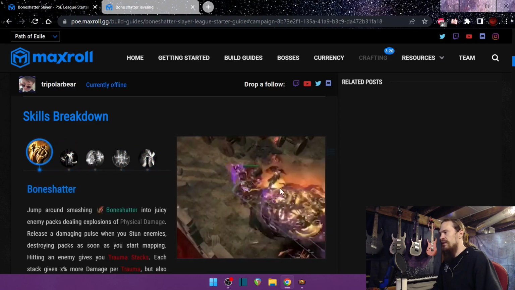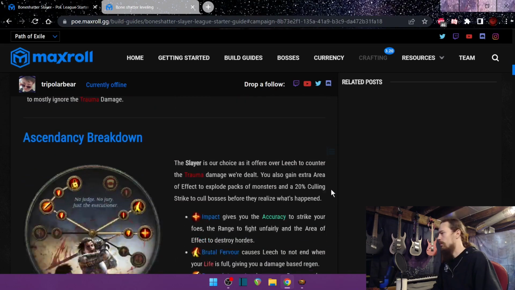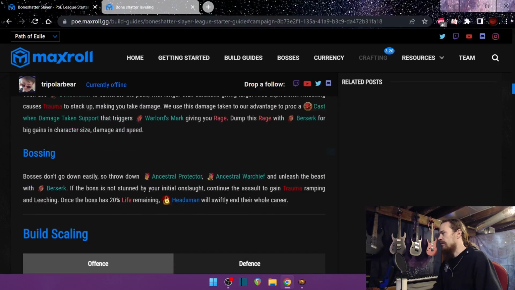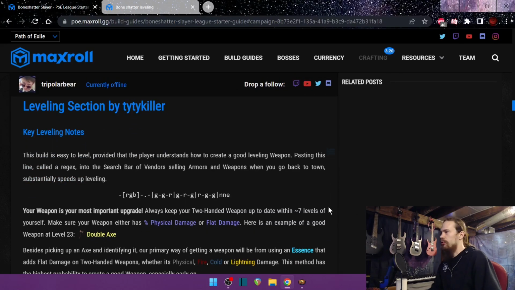I don't know if I've seen quite this level of polish on a Path of Exile build guide before, so pretty impressive there. The Ascendancy Breakdown is good. They've got some notes on the playstyle and on the mapping, bossing, how to scale the build, that type of stuff. Where I spent most of my time, though, was the leveling guide, and there was some really good stuff in here.